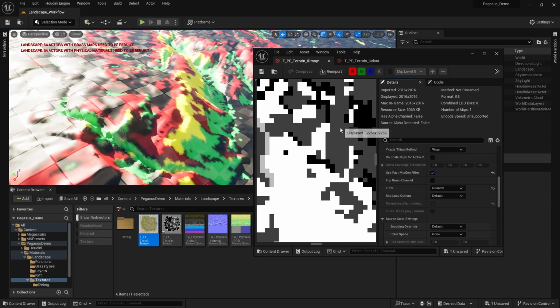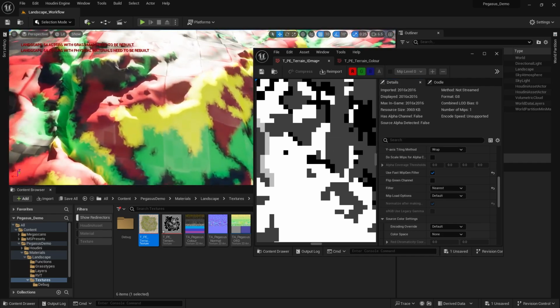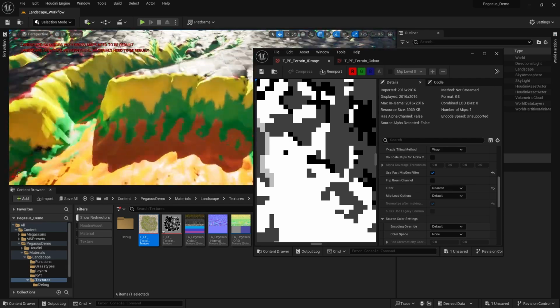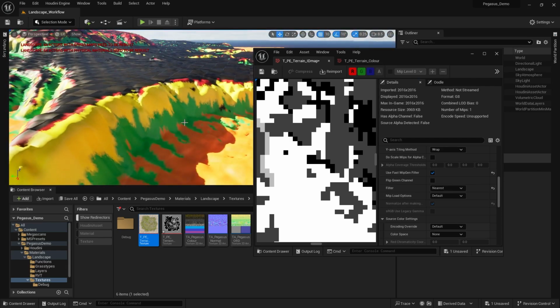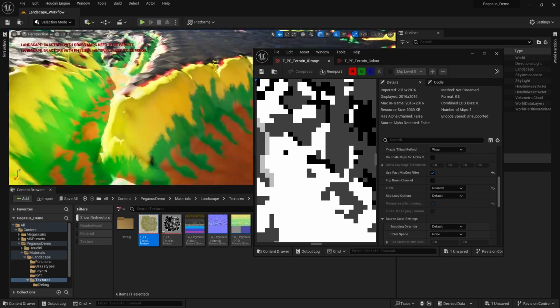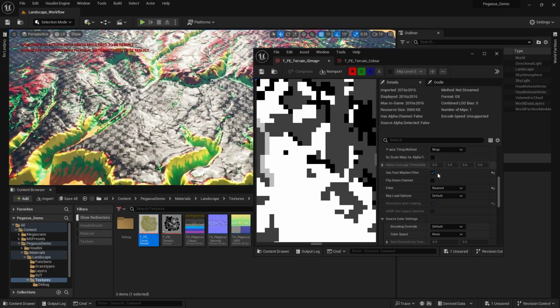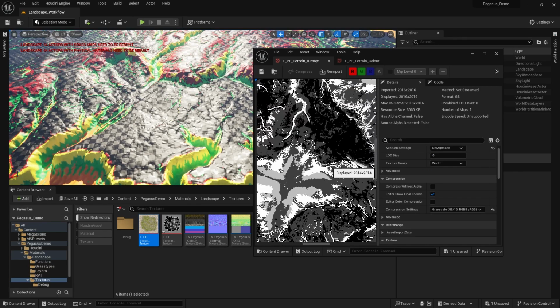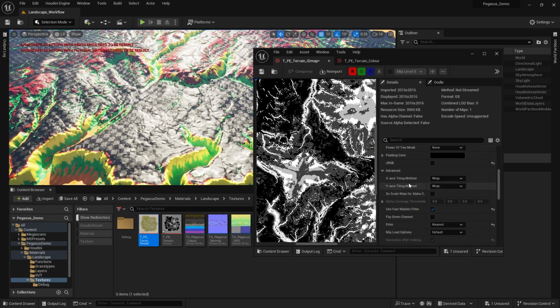Now we can see that those pixel boundaries have now been made hard, which means we have a very clear distinction about which layer is getting applied where. And if we look back at our terrain, those borders are now gone, and we have the different materials sort of blending into each other the way that we would expect them to. So that's very important that you check through the settings of your various textures and make sure that they're all behaving in the way that you would want them to.